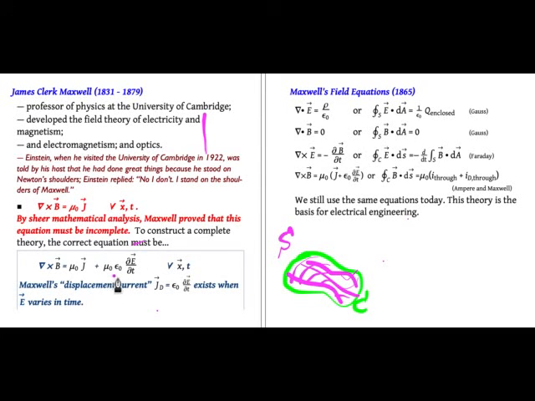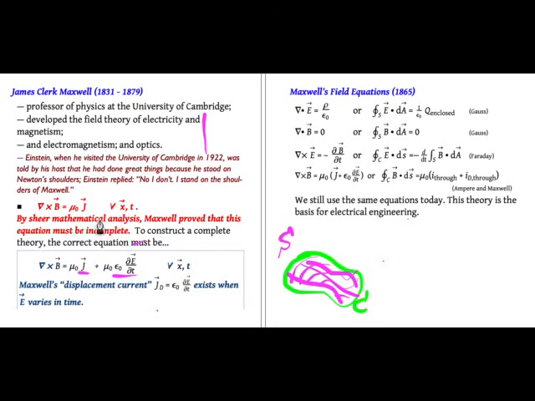And this quantity, epsilon naught dE dt, because it appears in the equation in the same form as J, the particle current density, he named it the displacement current. It's a kind of current density. J sub displacement is epsilon naught dE dt. It exists when the electric field changes in time. In electrostatics, the displacement current is always zero, which is why it had never been seen before in experiments, because it's rather difficult to do these time-dependent fields in the laboratory.